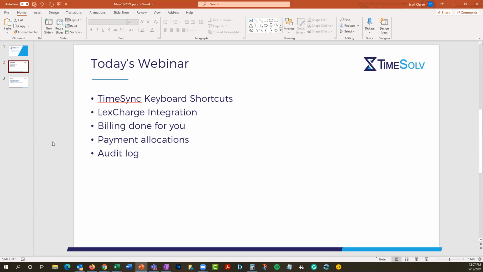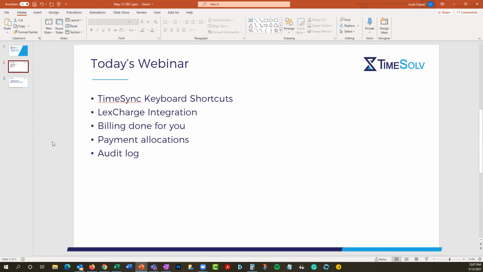An easier term would be to just call it billing done for you. It eliminates, especially for firms that may not have the capacity to have a full-time billing manager or administrator, or somebody who is handling the billing on a full-time basis. You might have enough work where you as a lawyer don't want to do it all yourself, but not enough work where it warrants hiring a full-time person. So we'll talk a little bit about that.